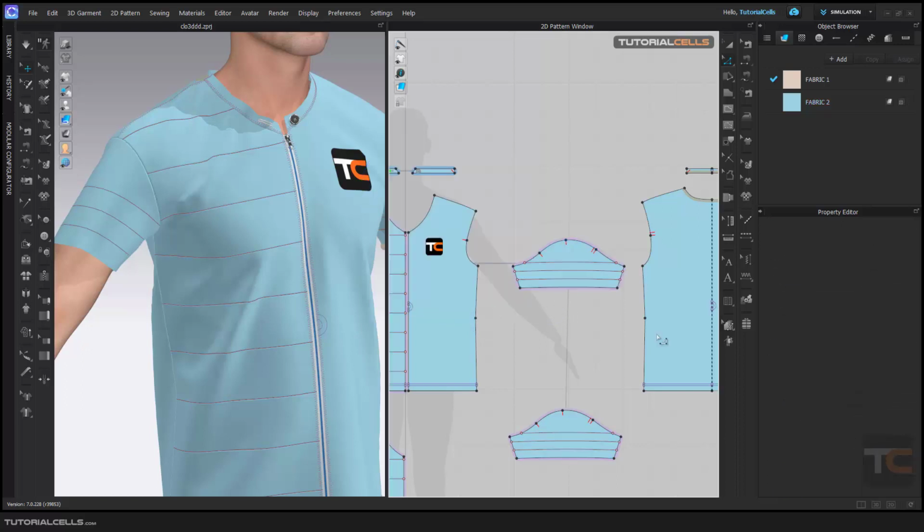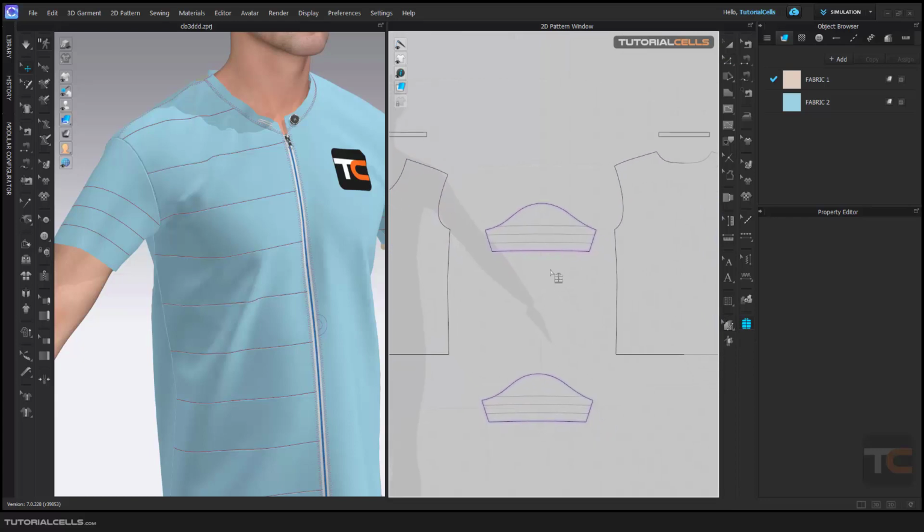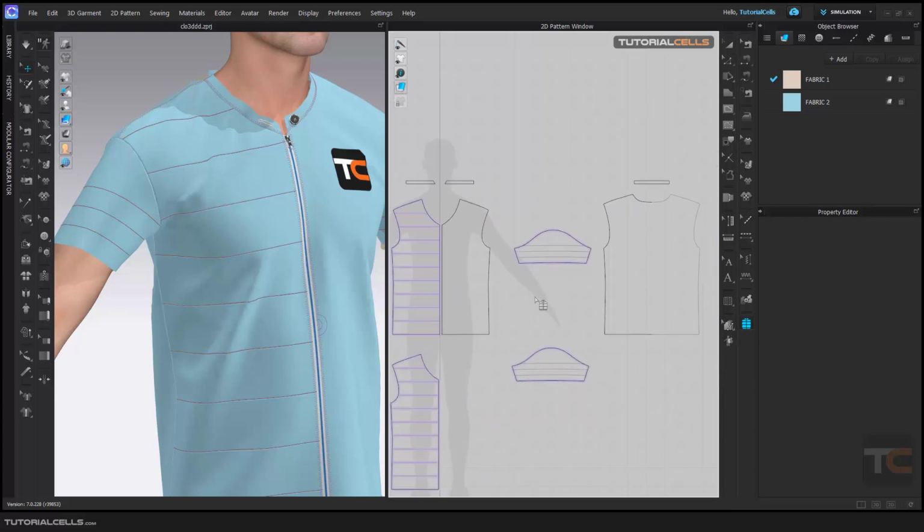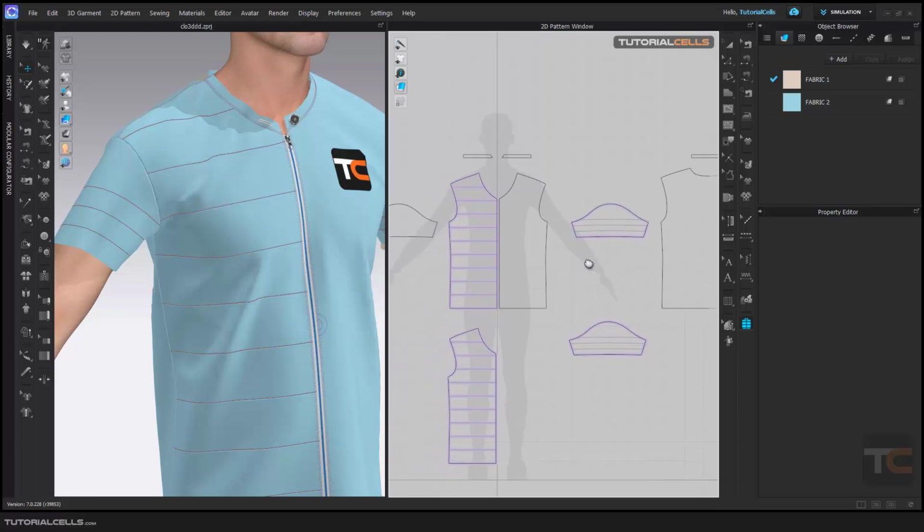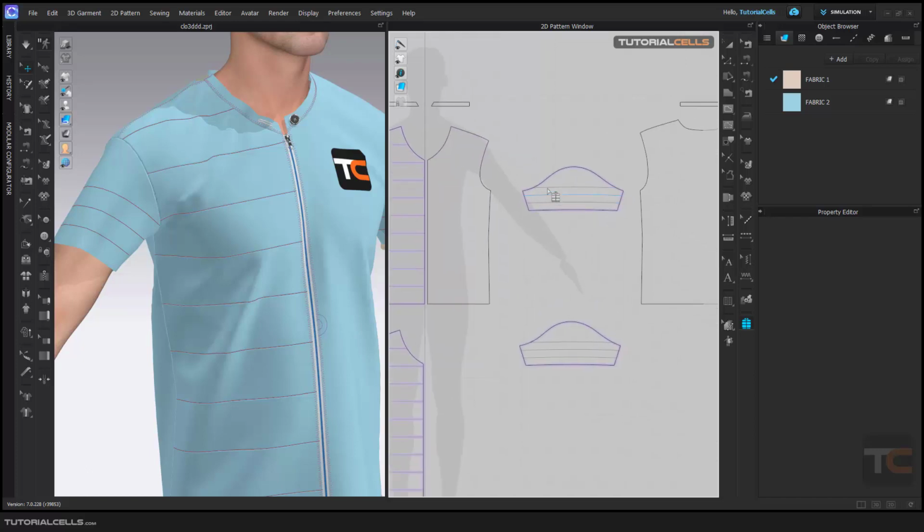Okay, and we go back to the fill tool. As you can see, any pattern that has a purple line on it, or the internal line, means this is in the fill tool. The outline of this pattern is included in the fill tool, but the internal line is not.